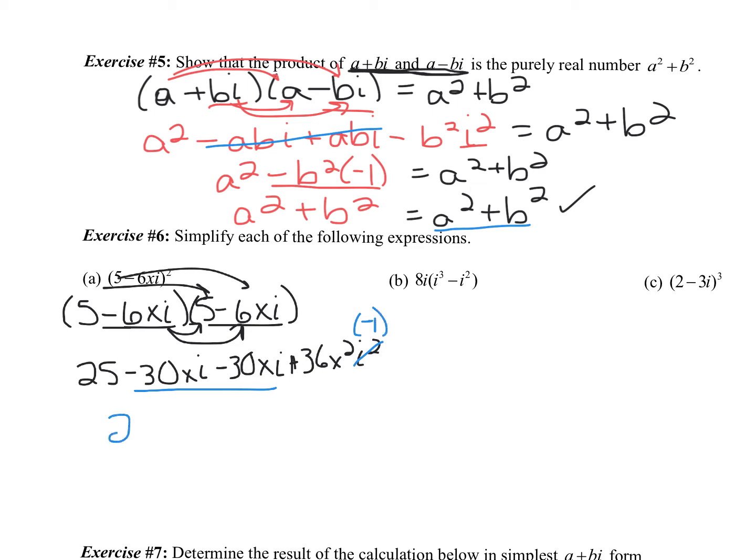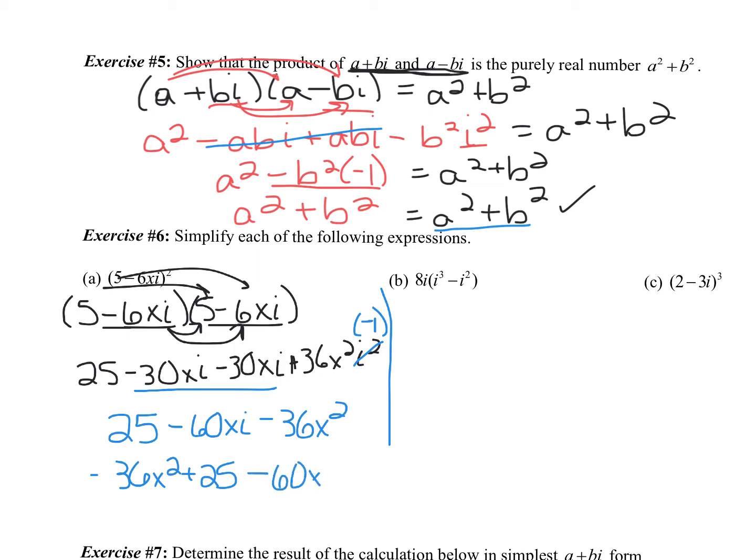So I get 25 minus 60xi. And then this is going to become -36x squared. Now the directions don't say this, but if I want to write this in a plus bi form, they don't really ask for that with something as complex as this, but technically I should move, this would be my real number. It has 2 terms, but those are both real. And then the 60xi would be that bi term. So not a big deal, you could leave it as the line above, but if it did ask for that a plus bi form, that's what we would have to do.